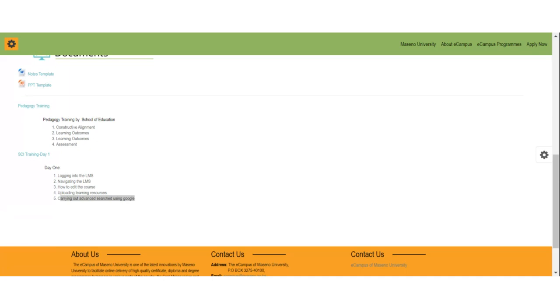If you're teaching them how to design something, you need to go ahead and give them an activity. And that is why in the pedagogy training, what we are calling constructive alignment, which is the guiding approach we are using this time as we're developing the e-learning content, constructive alignment. We're looking at how we can link the learning outcomes, the learning activities, and the assessment. So there must be some activity to cater for the kinesthetic aspects of learners, practically doing something for you to be able to satisfy the learning outcomes.